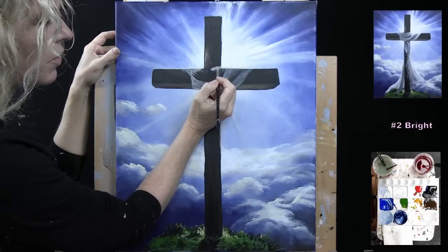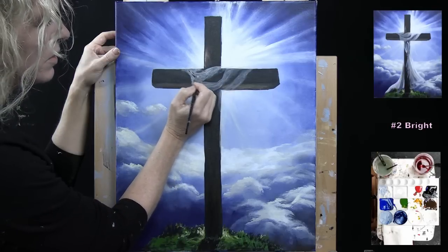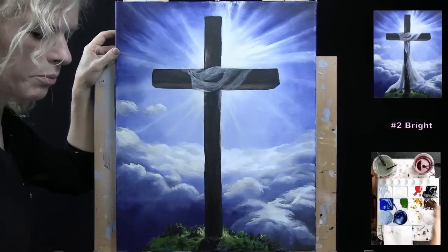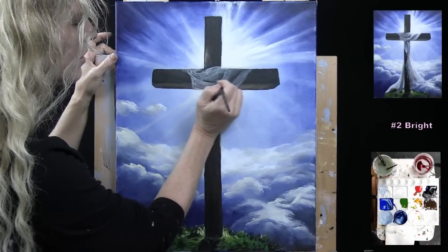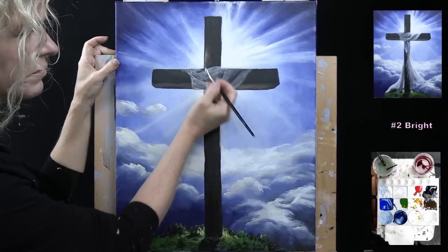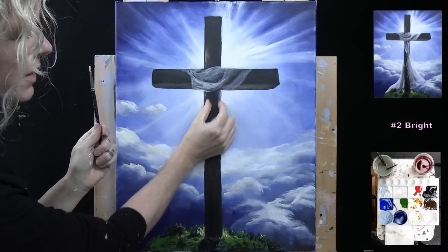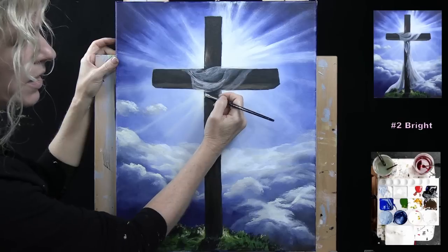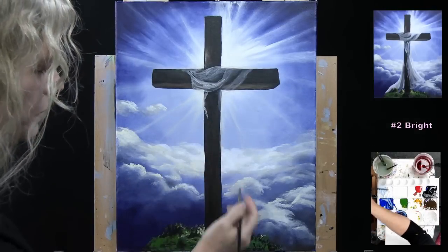So I want a piece of it to come over in through here. This will be maybe another thick part that crinkles down behind this piece in through here. You can see how the thicker the paint is, the more it's going to look like the fabric's bunched up. I just put a little bit more thinned out paint on my brush so I can thin out that area. So that's a nice start up and through there. Again, just picking up a little bit more paint. If I have it draping down like this, maybe it bunches in through here, and that's where it starts to splay out down the cross. So I'm going to take it from here, and this is going to be my exterior profile as it's coming over and in front of this guy here.